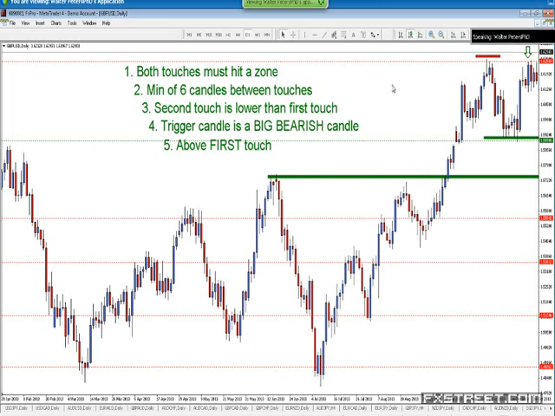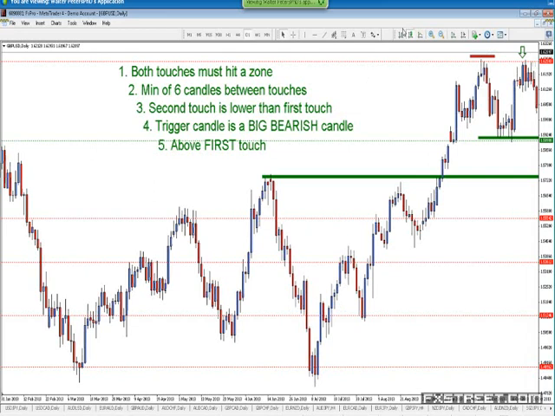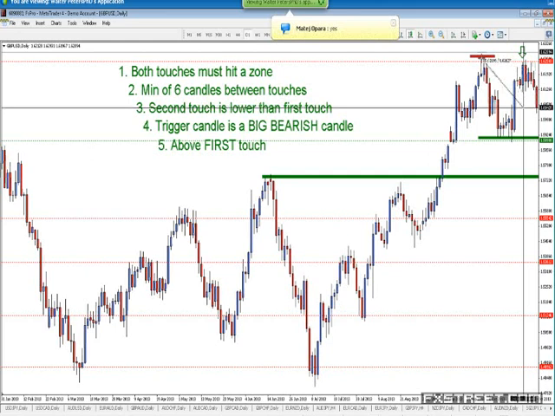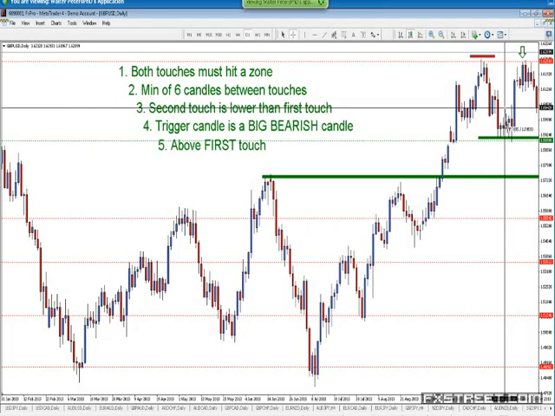Yeah, it's not very good reward to risk, Matej. And the reason why is because the trigger candle was so far away from the price. And so you might not want to take this, right? You might say, you know what? I don't want to take this because on this one, we're risking 219 pips to make 138 pips, right? So you may not want to take it. Now, or you might want to just go only for target 2. Target 2 is 300 pips away, and you're risking 219 pips. So that's another option, right?